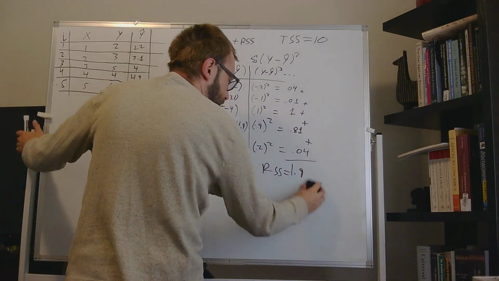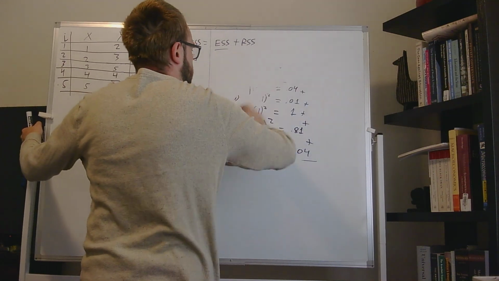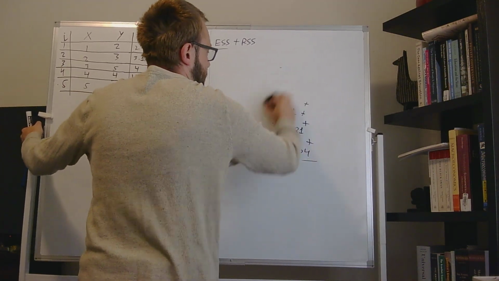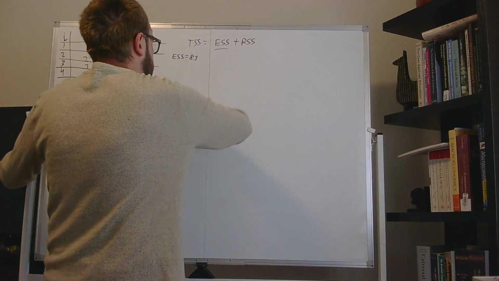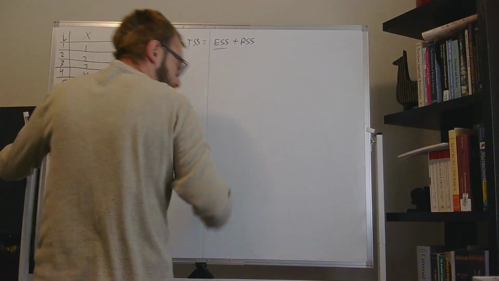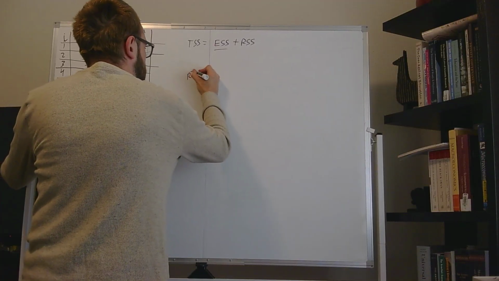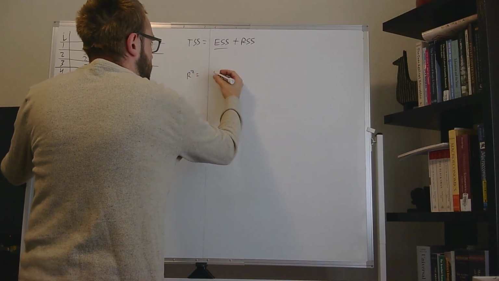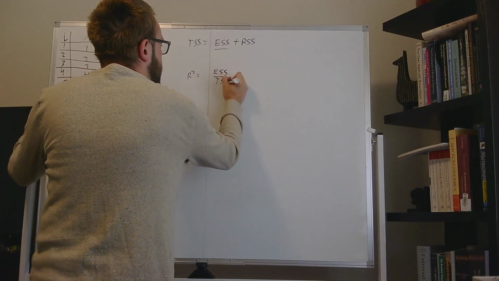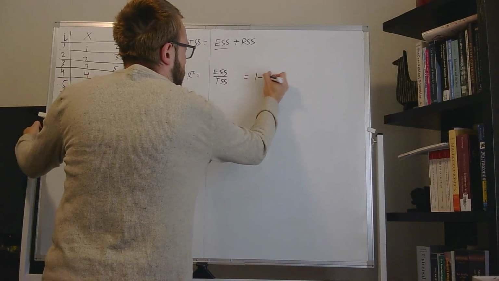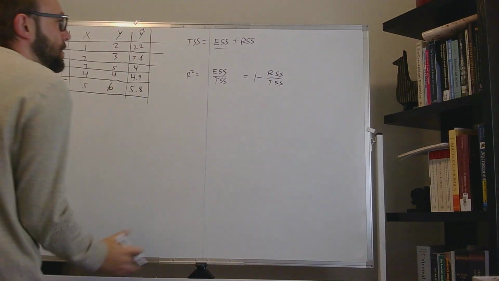And then finally, I'm going to throw at you the R squared formulas again. And yeah, I erased the TSS, but hopefully you've seen that it was 10 long enough. You probably will remember that. And then we have 8.1 and 1.9. So R squared equals, we can view this in one of two ways. This can either be viewed as just ESS over TSS, or it is also equal to 1 minus RSS over TSS. Both are equally valid.